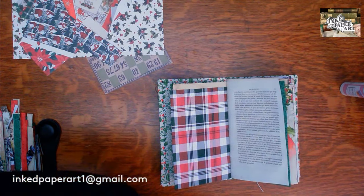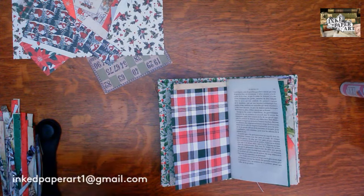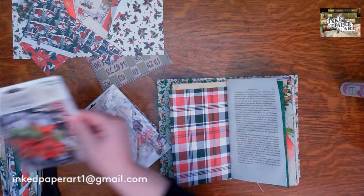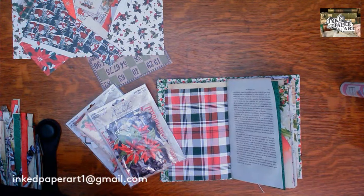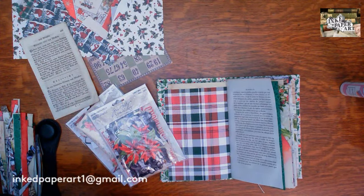Now, for little ephemera pieces, I definitely want to use some of those. Where are they? There's that pack. And there's this pack that I thought we had one of these opened already. Some old book page randomly in here. Ephemera there. I've got a big bucket of stuff that I'm looking through.